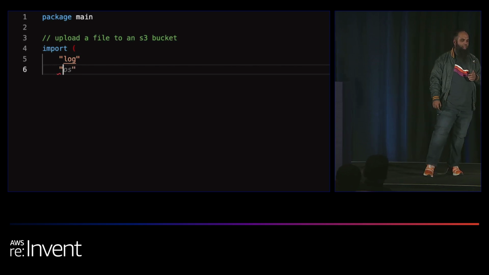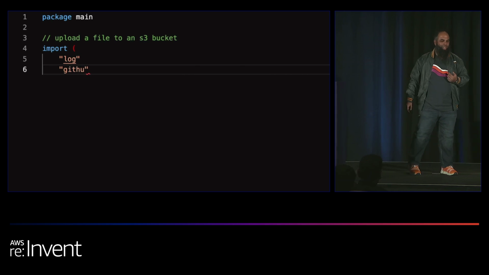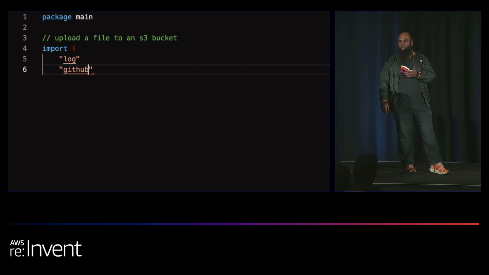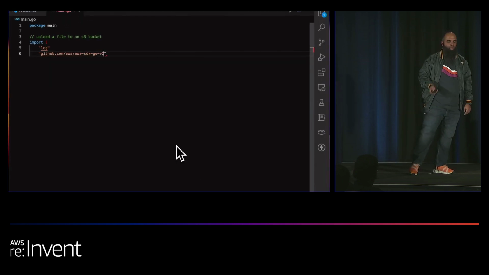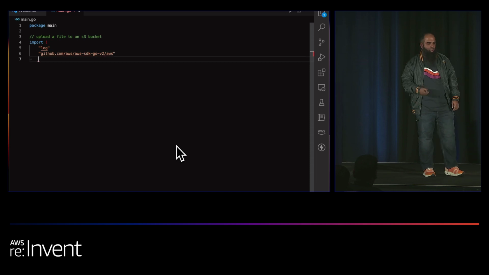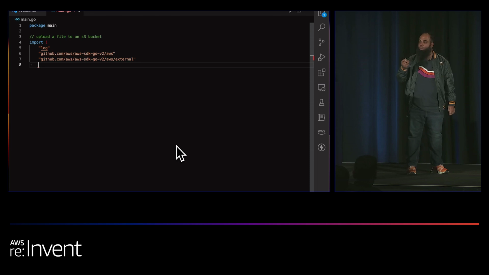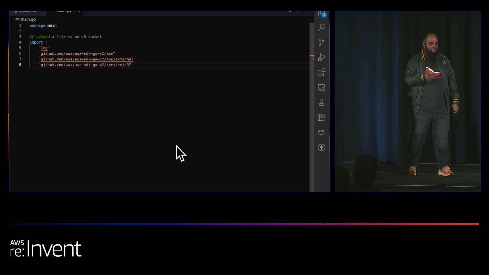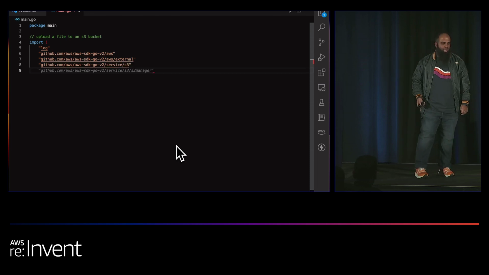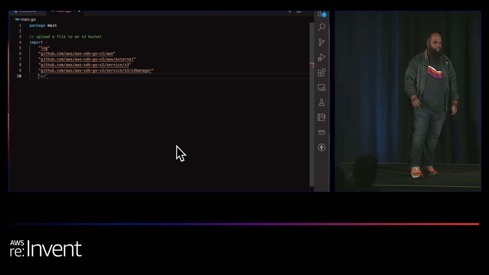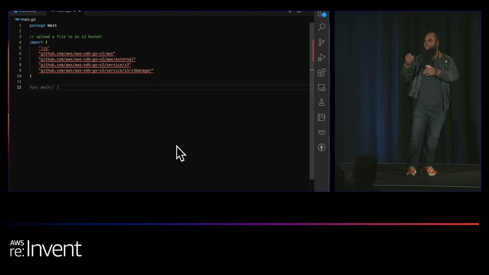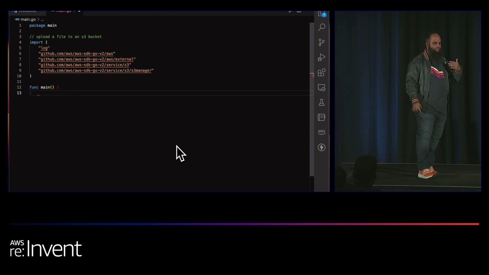So in my case, especially as someone who's just starting in Go from another place, I just want to know, okay, how I can use the different imports. I just want to provide it a starting point saying, okay, I'm going to use one of the SDKs. So here's basically what I want to use. So I'm using AWS SDK Go version 2. And then immediately after that, based on the prompt that I've mentioned on top, it starts listing down things like, okay, services S3, and then I want to also use the S3 manager because I want to interact with the S3 bucket and probably anything else. Now, I don't want any other import that's needed, so I just want to get started with the function.